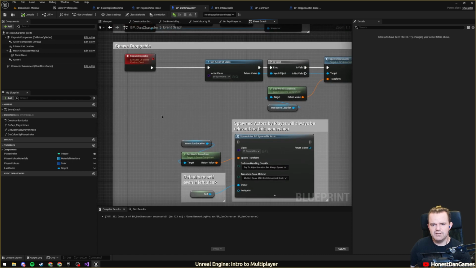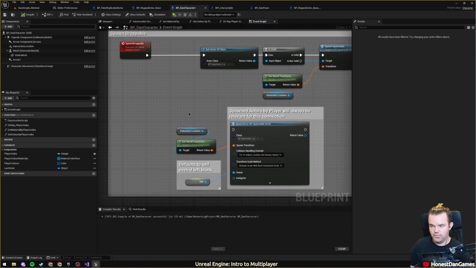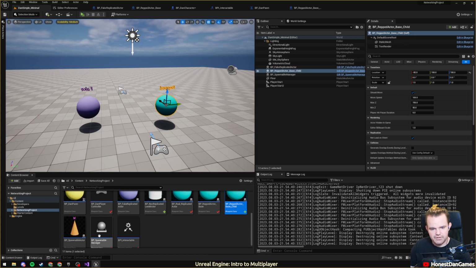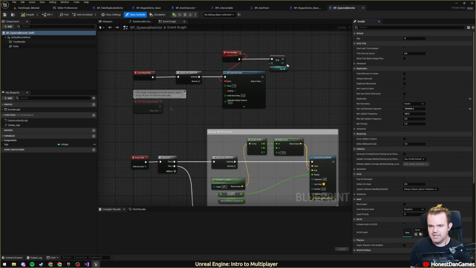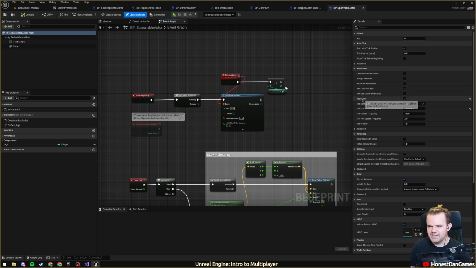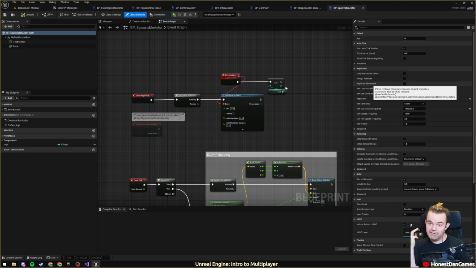Now, I could just run this on the client. The problem is other clients in the server aren't going to know about it. I could just spawn it on the server, but the clients aren't going to know about this particular actor we're dropping unless it's a replicated actor. So we do have our droppable actor. Let me just plug this in over here so you can see it, and we can see we have set this as something that replicates already. Great. You notice I don't have replicate movement in because this actor doesn't move. We'll still know the location of where it is in the world. That gets set by default, but it's not going to have any movement updated after that because it doesn't move.